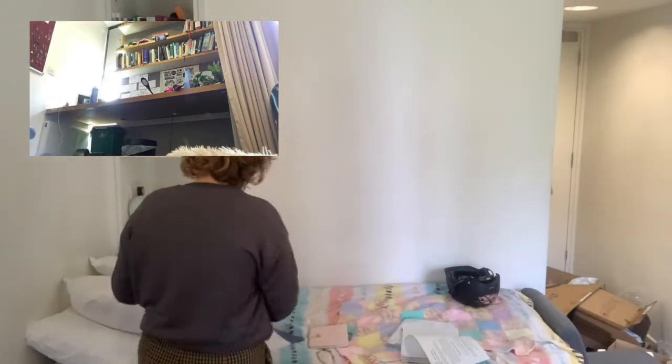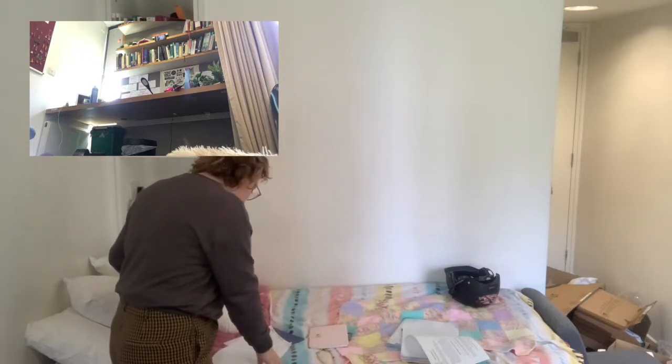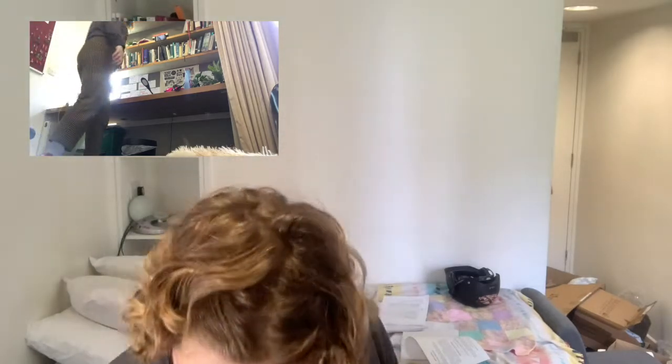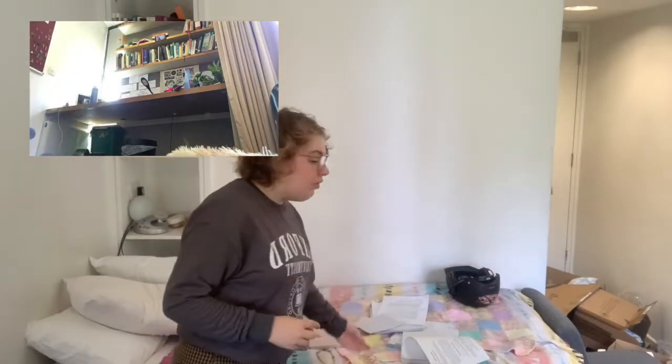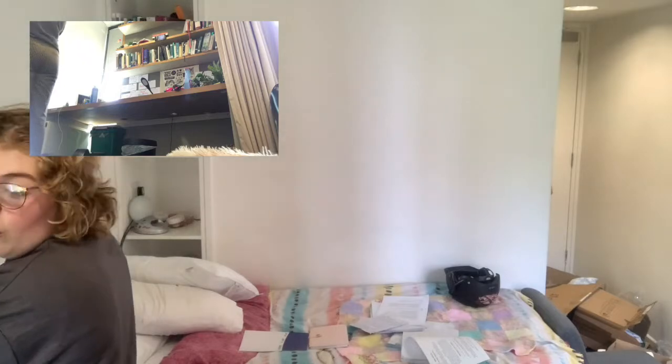Try to see. This is the sort of stuff that would be very useful on a folder and have a little look through. A lot of this is revision stuff, and it's random papers. And I think I've watched How to ADHD before, and she's talked about the paper monster, which I definitely come across. There's things like this, a note from my mum saying, love you, because she sent me my books down, and I don't want to get rid of it. So I should just stick it up if I like it that much. Nothing wrong with sticking it up.